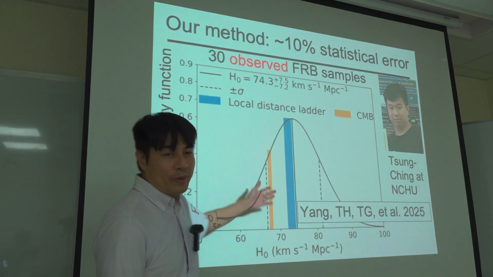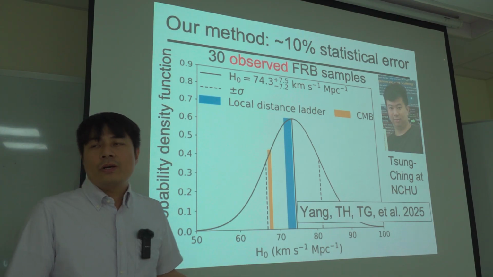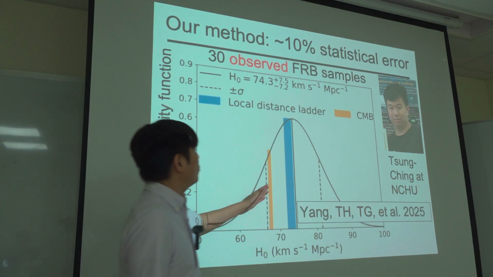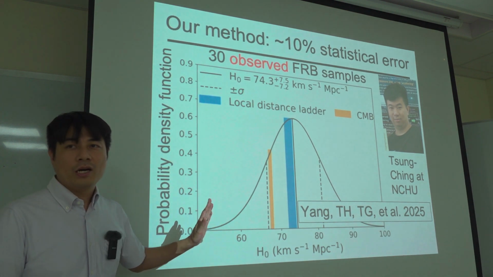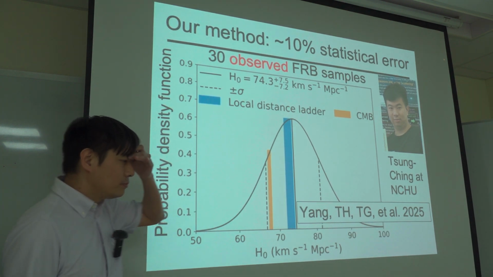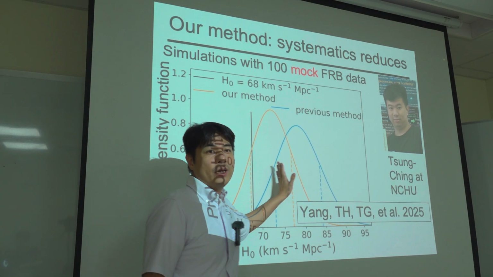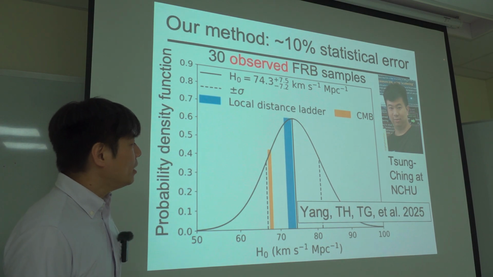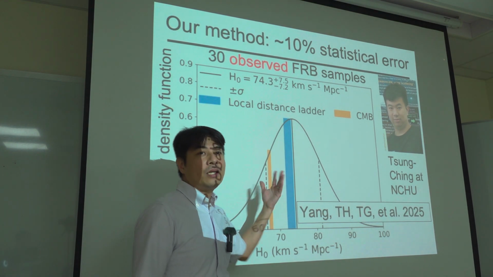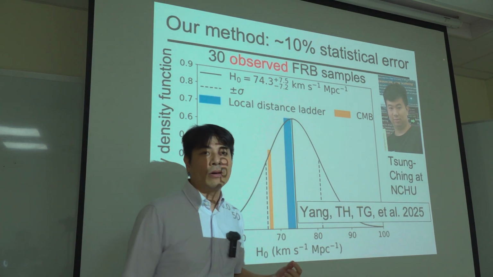Therefore, in this paper, we don't have a conclusive answer as to which one FRB will support: local distance radar or CMB. So we don't know the conclusive answer. But it's good to show our new method and prove that this works. The remaining part is actually not so difficult, because now the remaining part is just a statistical error.